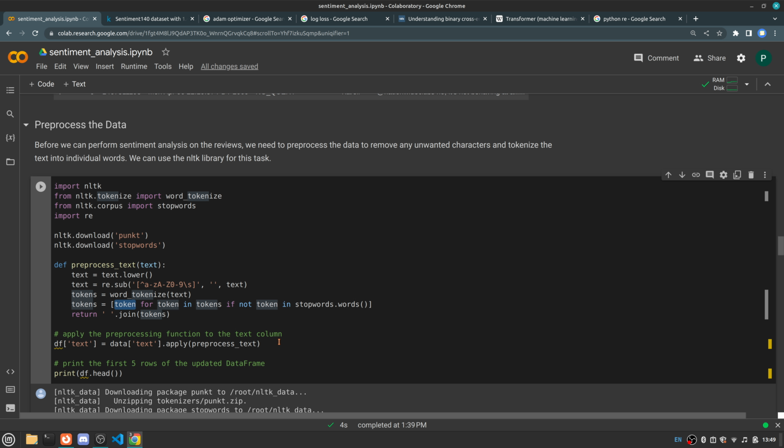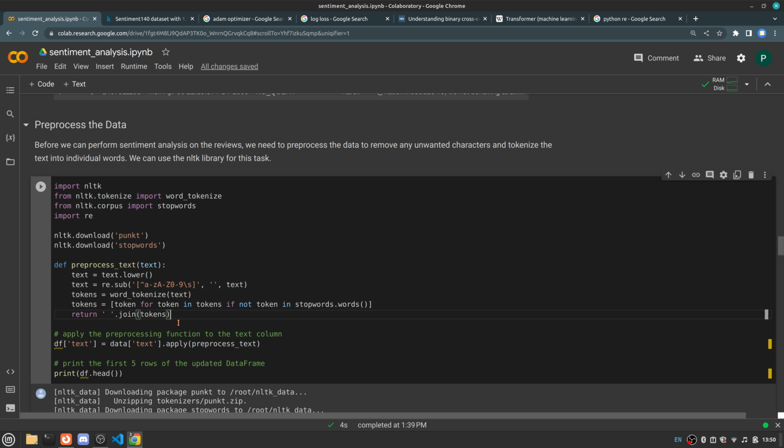While that's confusing, this is just a condensed version, and it basically says take the tokens object that we created up above, look for any of the stop words in that token object, and if it is a stop word as predefined up above, I want you to remove it. If it is not, I want you to save it as a token, and then iterate all of those onto the tokens object again. And then at the end of that, we just return the joined tokens back from our preprocess text function.